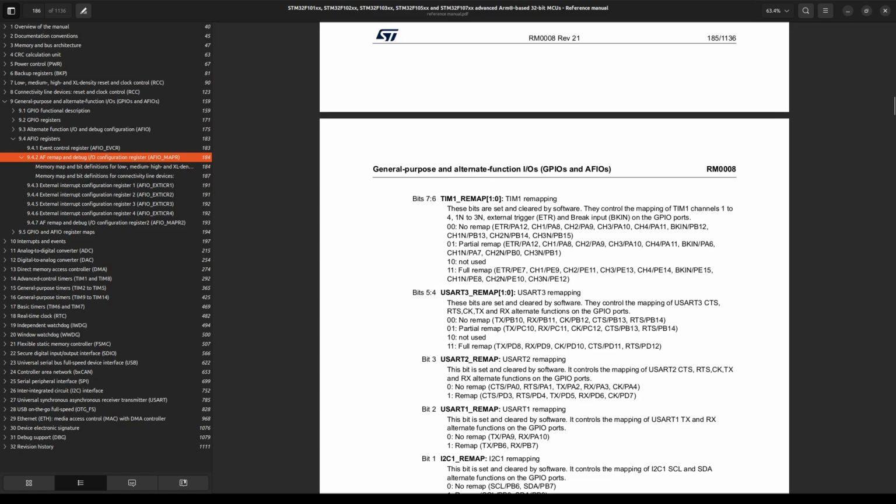Note that since we are using this configuration to use the PB0 as channel 2, we are also saying that we want to use the PA9 as channel 2, PA8 as channel 1, and so on. Depending on the configuration we are using, we are not only changing the configuration for that particular pin that we want to use, we are changing the configuration for all the pins described in this list.